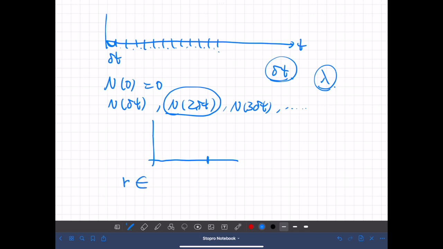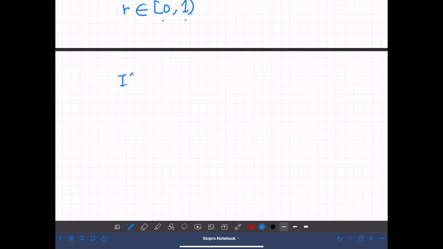So first generate a random variable in the interval between 0 and 1, including 0 and excluding 1. So this is a uniform distribution. Then if this generated r is less than 1 minus exponential of negative lambda delta t, then increase increment by 1. Otherwise, no increment.